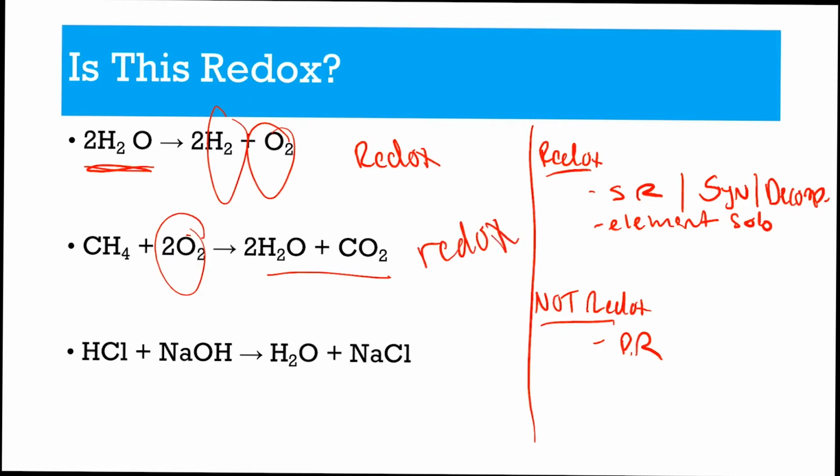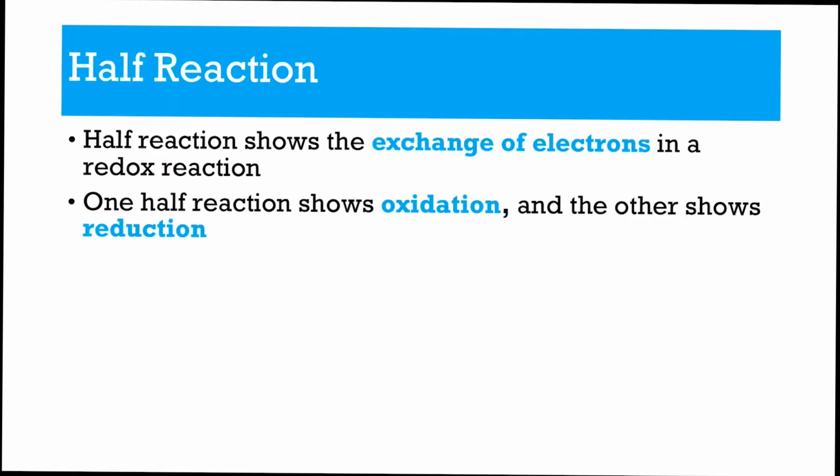And lastly, number 3 is a prime example of a double replacement. It's also a very, very simple neutralization reaction. This is not redox. If you don't believe me for any of these equations, you can use the same box method we used yesterday and track the oxidation number for each element. The top of your sheet has, instead of those 3 questions, a short reading on how to determine if something is or is not redox. Do that. This was walking you through what you would have written down anyway.